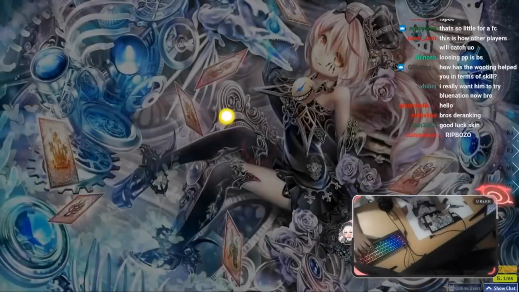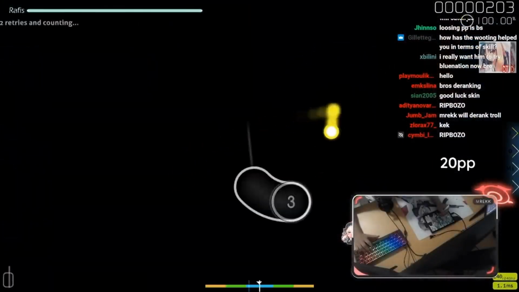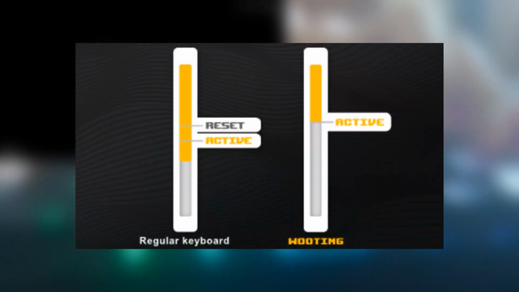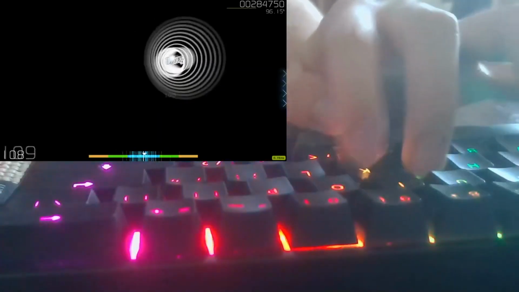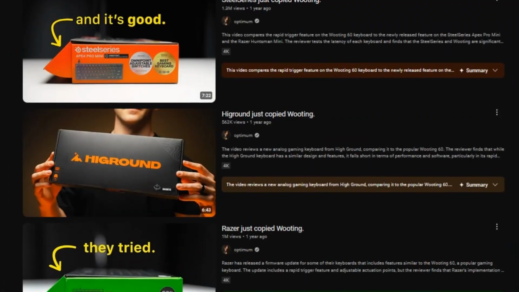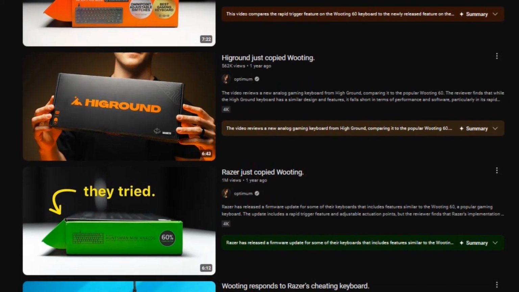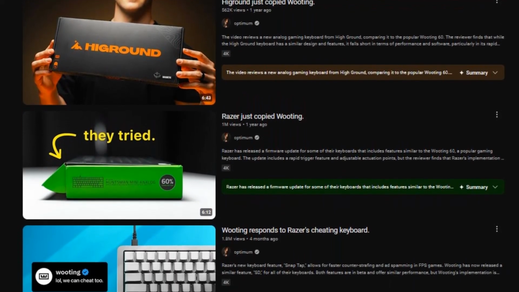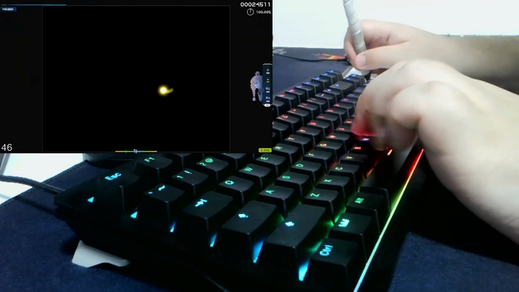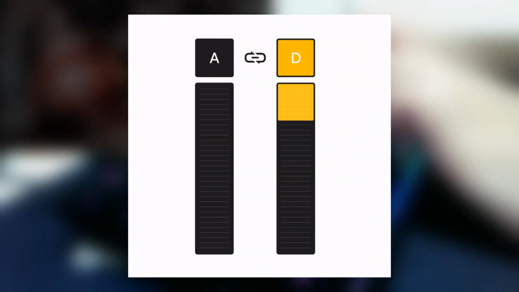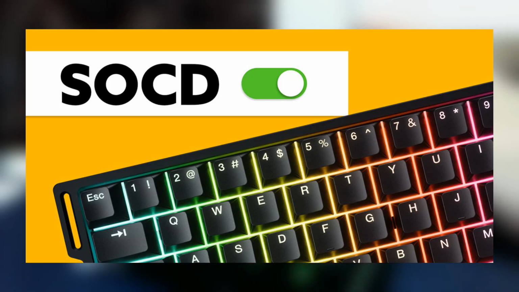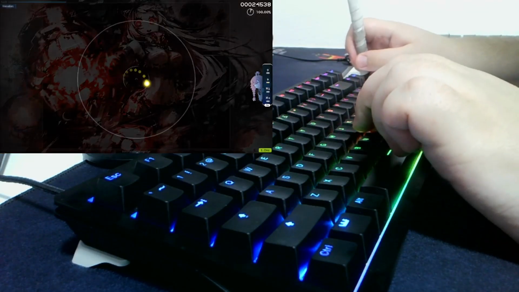To say that Wooting have revolutionized the keyboard scene would be an understatement. With the release of Rapid Trigger and the 60HE, Wooting have absolutely made a name for themselves in the keyboard space, and ever since then every single major keyboard company has been trying to recreate the software that Wooting has been providing for gamers. And with the release of features like Rappy Snappy or SnapTap, also known as SOCD, people have been wanting to get a Wooting keyboard more and more.